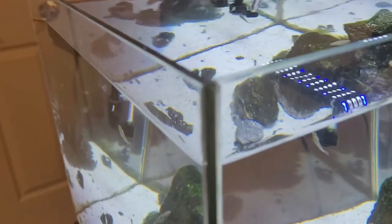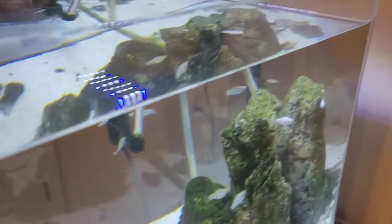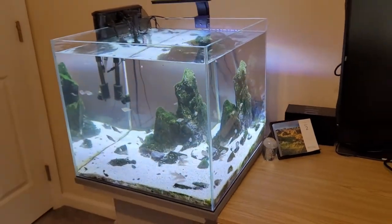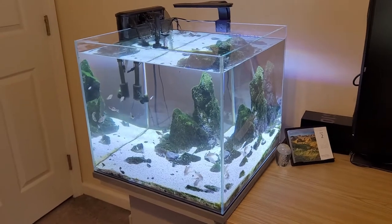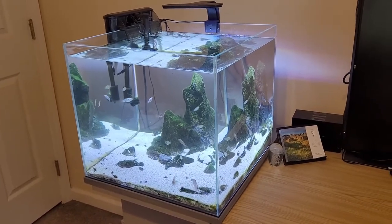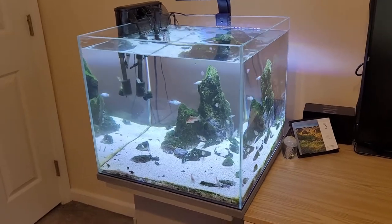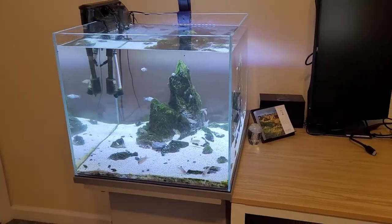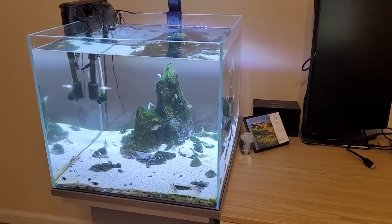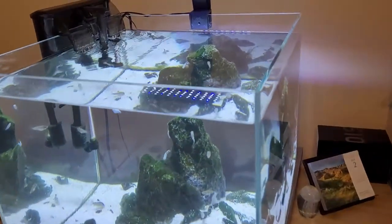Next thing is the silicone is just very clean. You can see there's not any extra. A lot of other tanks, even when it is clear silicone, there'll be extra on the sides clouding it up. It's just perfectly seamless there on every corner. It has a very professional look. So if you're trying to make professional looking aquascapes, or you just want a really nice looking tank, this is the tank for you. The silicone job helps a lot on that. It just looks very, very clean.